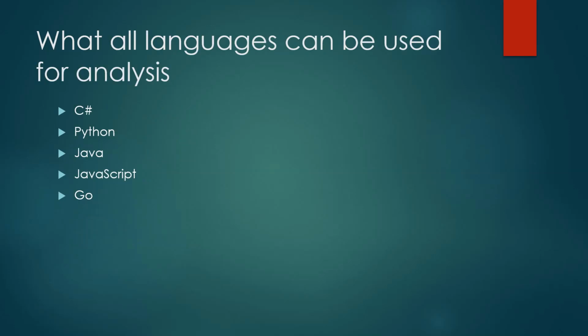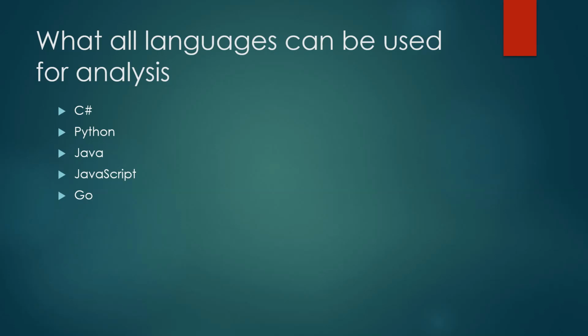Now the interesting question for a developer is what languages can be used for analysis. We can go for Python, C#, Java, JavaScript with Node.js, and Go. If we are familiar with any of these, then there is a very small gap we need to scale up, or there is very little we need to add to our skill set. So here we are done with the initials.